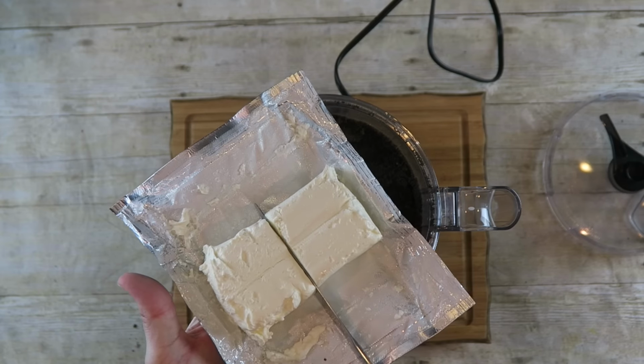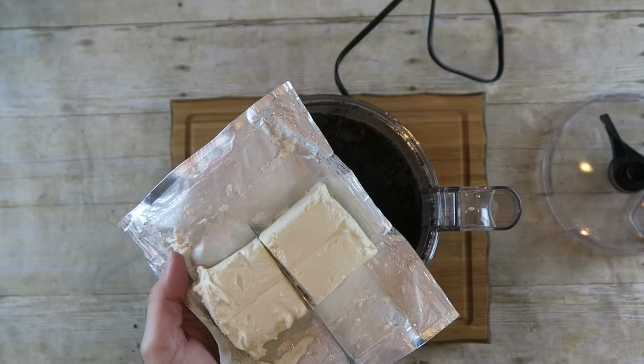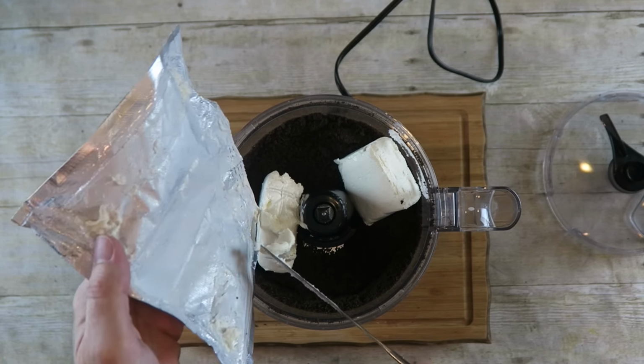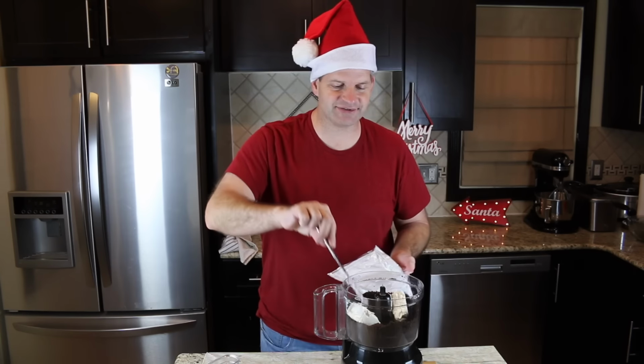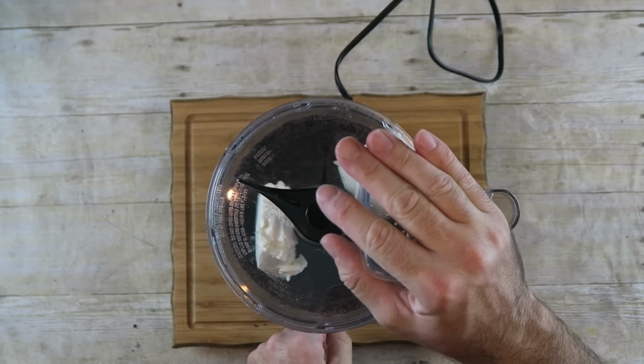Next, what I have is one 8-ounce package of cream cheese. This has been softened at room temperature, so it's nice and soft. I've just cut it in half so it'll be easier to fit in my food processor. And you can do this separately, but I'm making it easy and only going to have one thing to clean up. So, food processor. And just pop the lid back on here and pulse again.